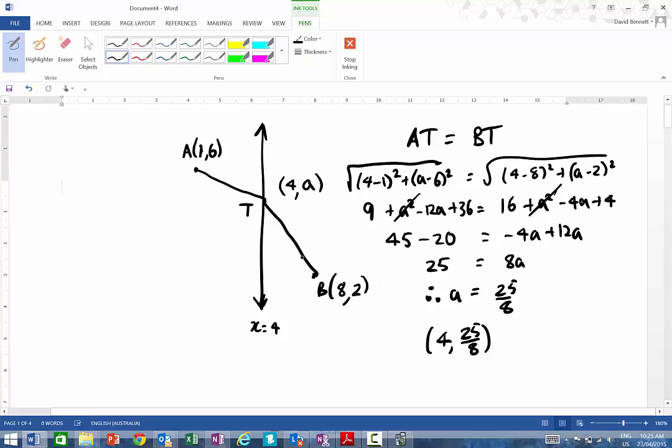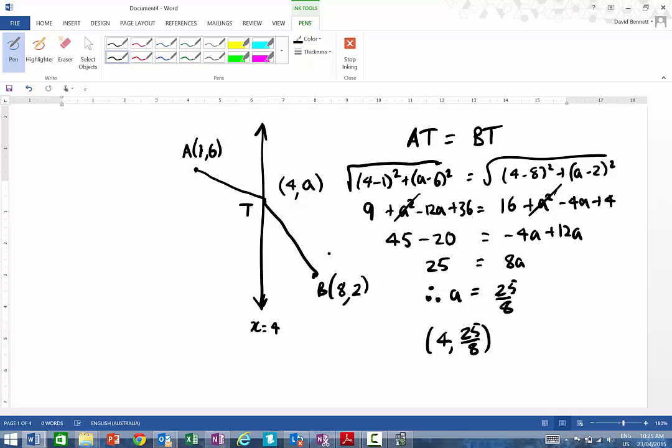I'm not going to do that now, but this is a typical question that you might get in a test, and it might give you a line. It doesn't have to be a vertical line or a horizontal line, but quite often it will be, just to make it a little bit simpler for you. So this one here is a little bit different from finding the midpoint. It's not necessarily the midpoint, and it's not necessarily the perpendicular line that's going to be the shortest distance.